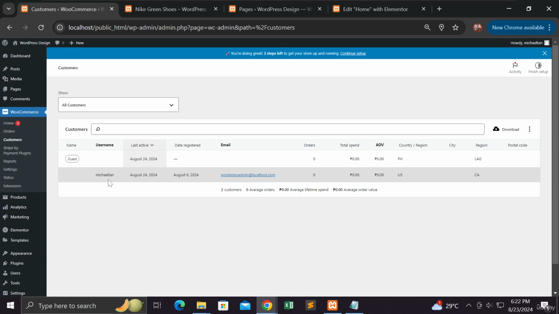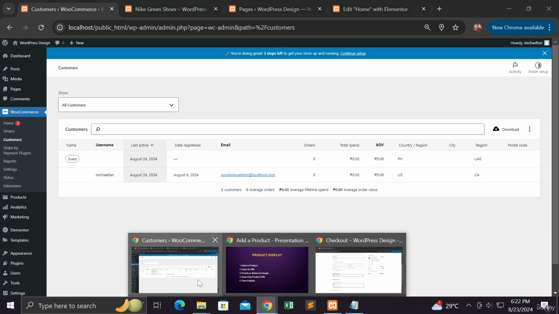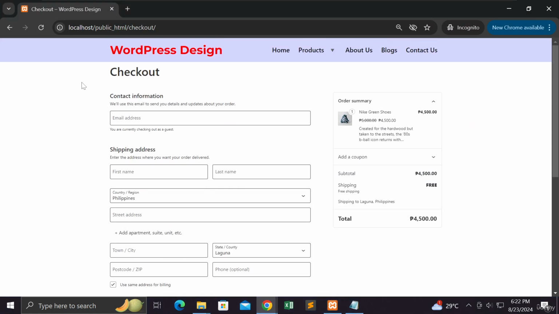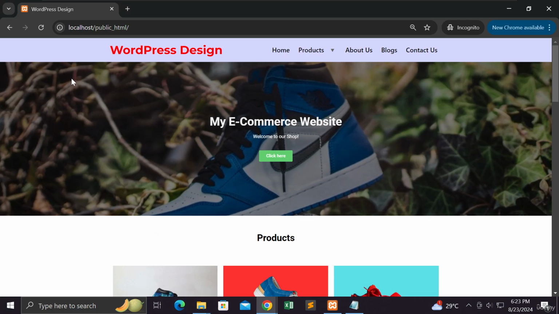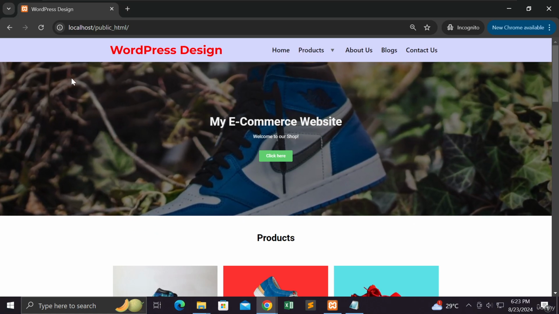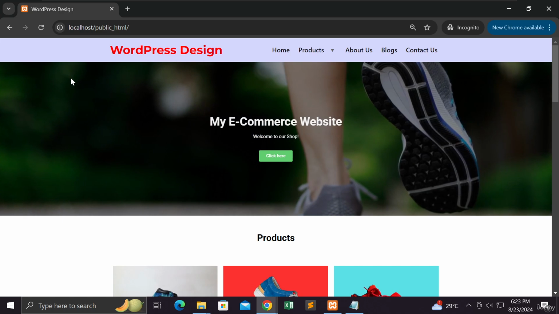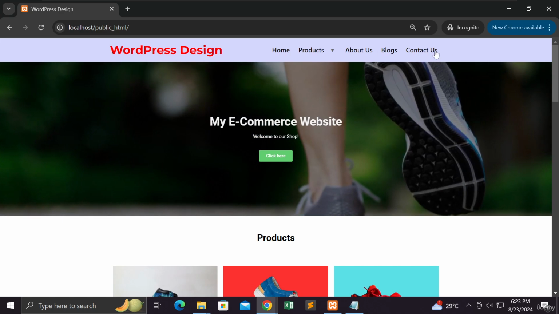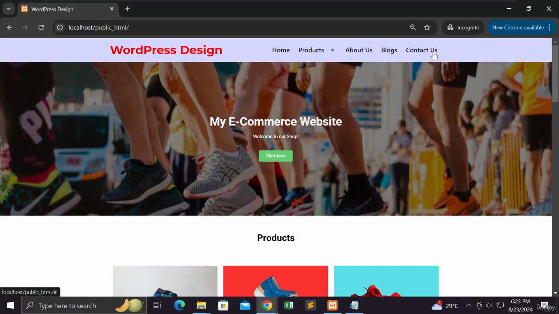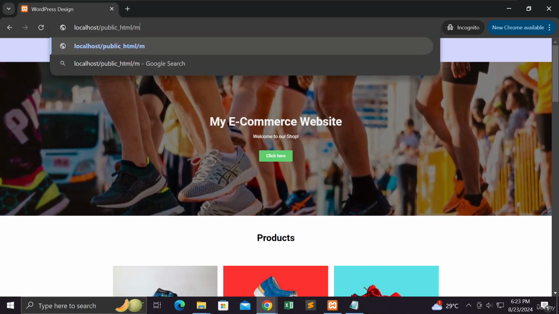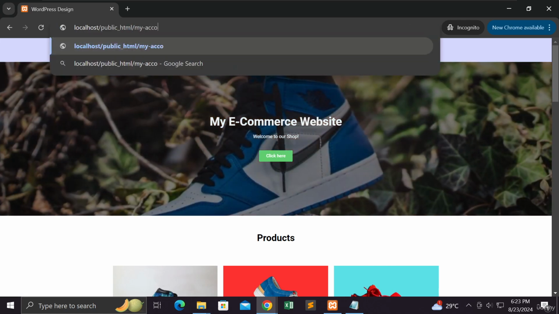Okay, so if you want to include in your website, let's go back and go to our home. If you want to include the login, let's try and put the my account right here.